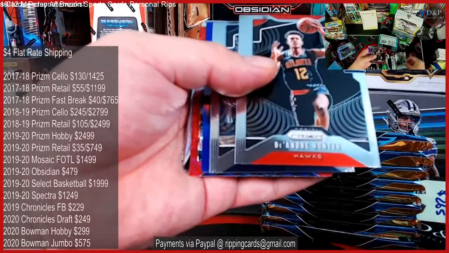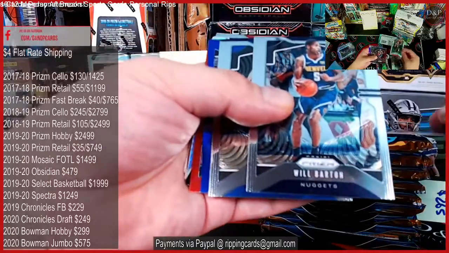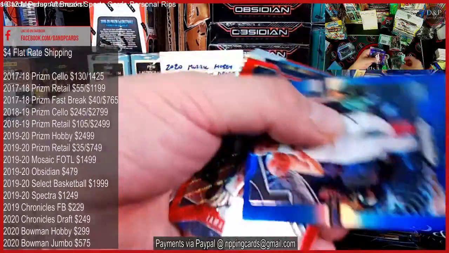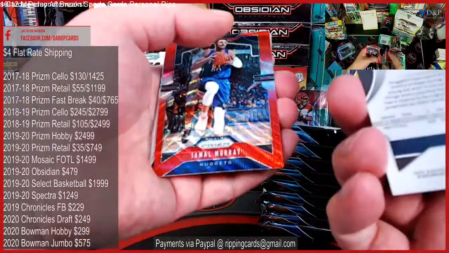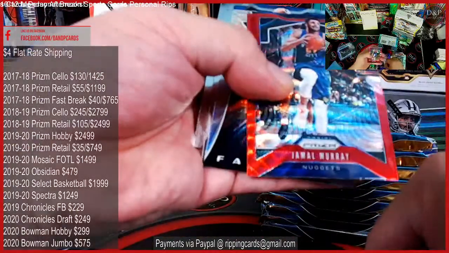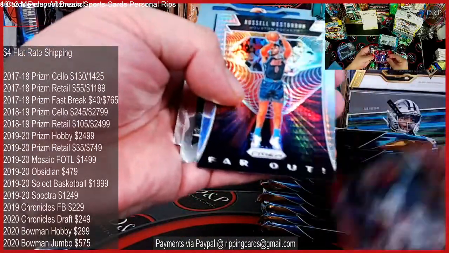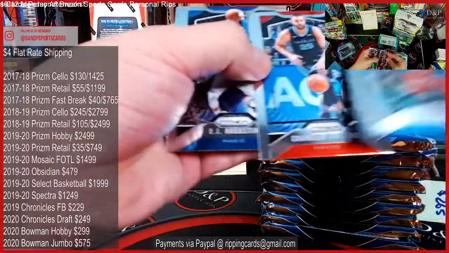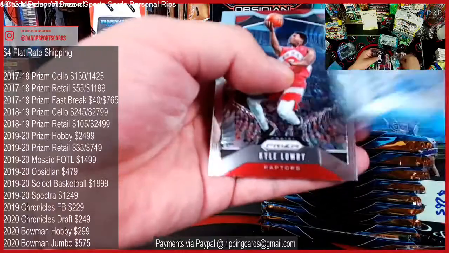Jae Crowder, DeAndre Hunter. We have Will Barton, Scary Terry, KG. How about Blue Joker out of 199? We've hit a lot of Jokers tonight. Jamal Murray, Ruby Wave, Hyper, Russell Westbrook, Steven Adams, Chandler Parsons, DJ Augustin, and Kyle Lowry.